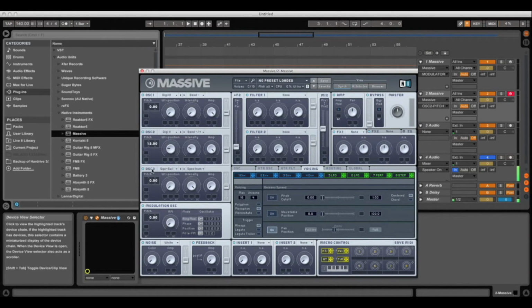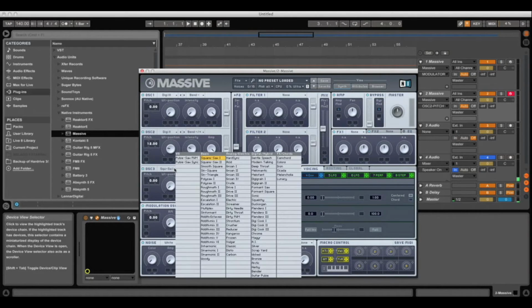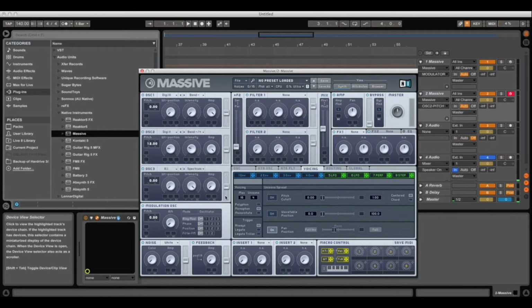And then we're going to go to our third oscillator. Load up AI. And go ahead and turn this to a band minus plus. And go ahead and turn your wavetable position to around 9 o'clock, maybe a little bit above it, and same with the intensity. Then go to your modulation oscillator, click on phase, apply it to oscillator 2, and bring that up to about 9 o'clock, maybe a little bit below. And then your feedback knob, go ahead and bring that up a little bit.